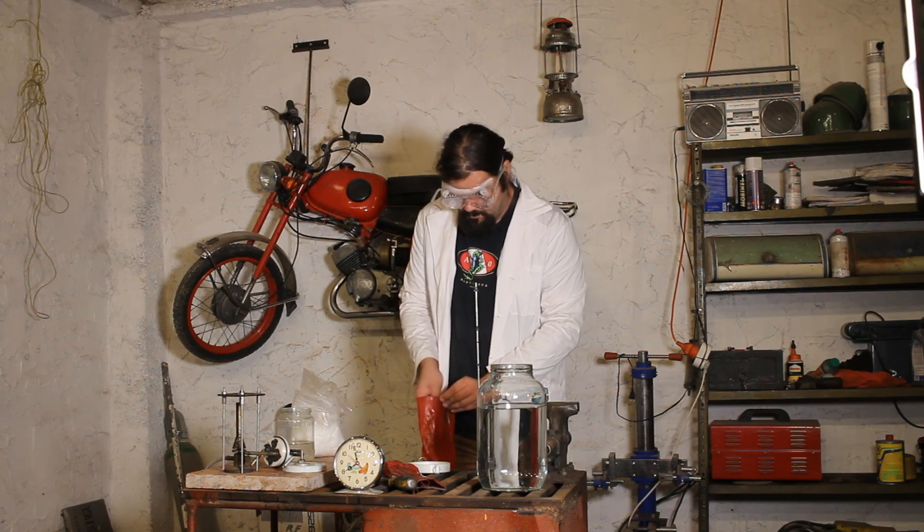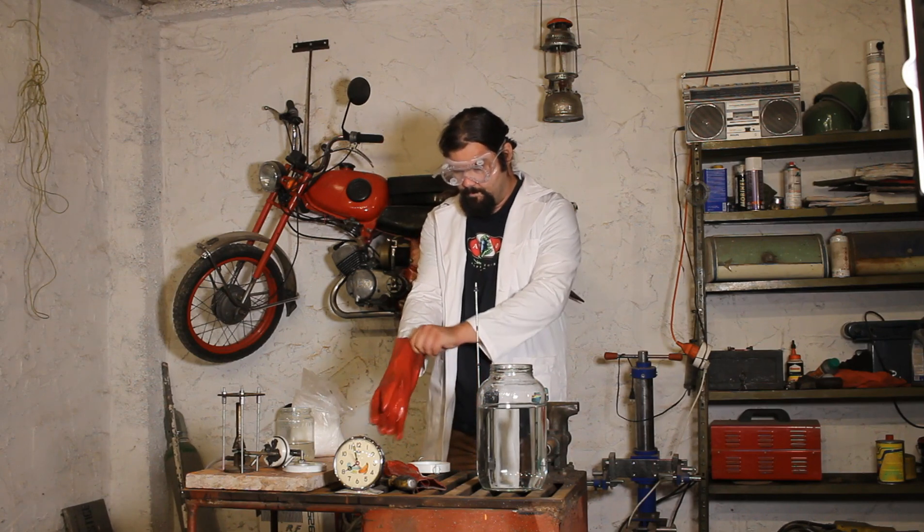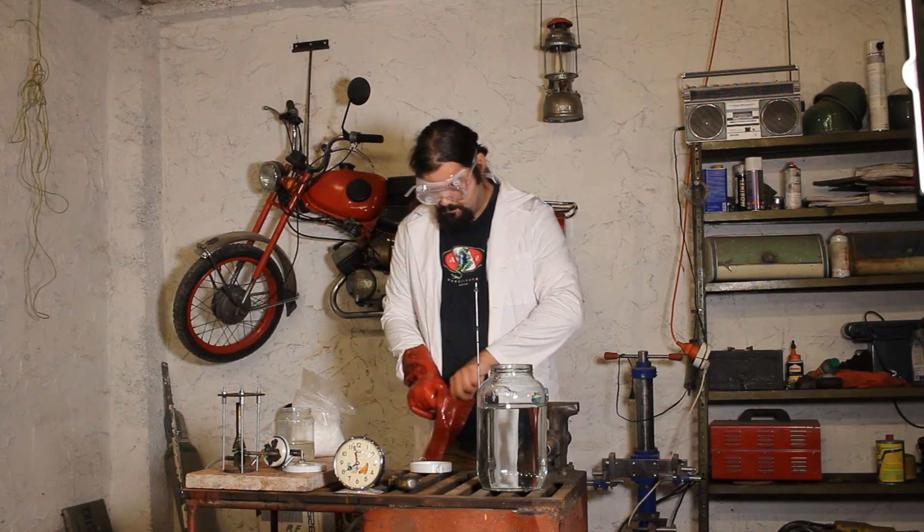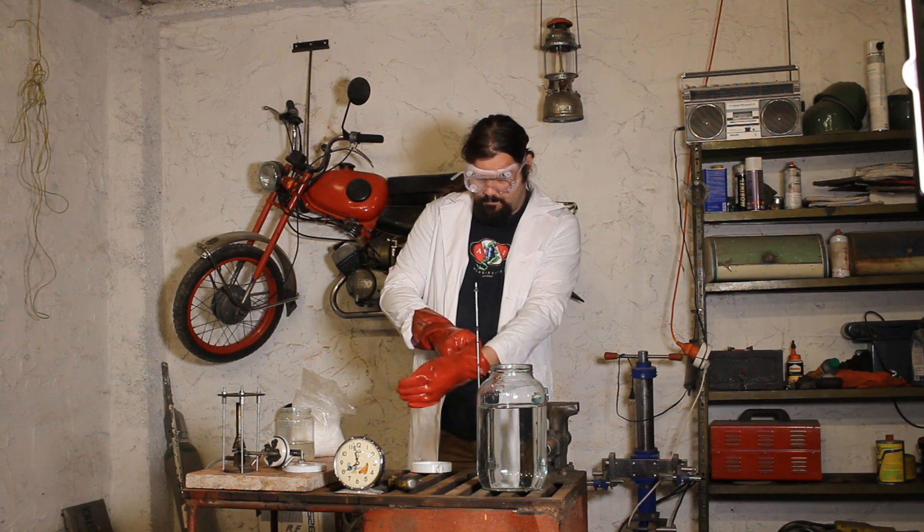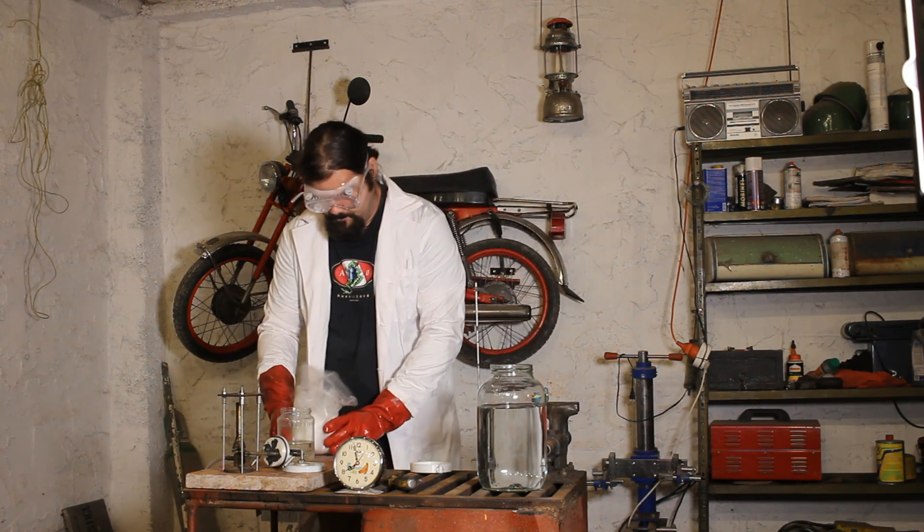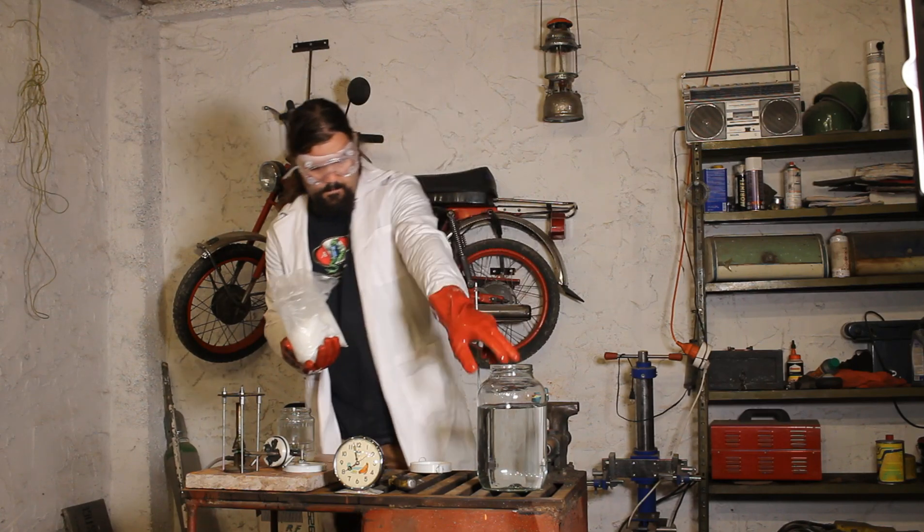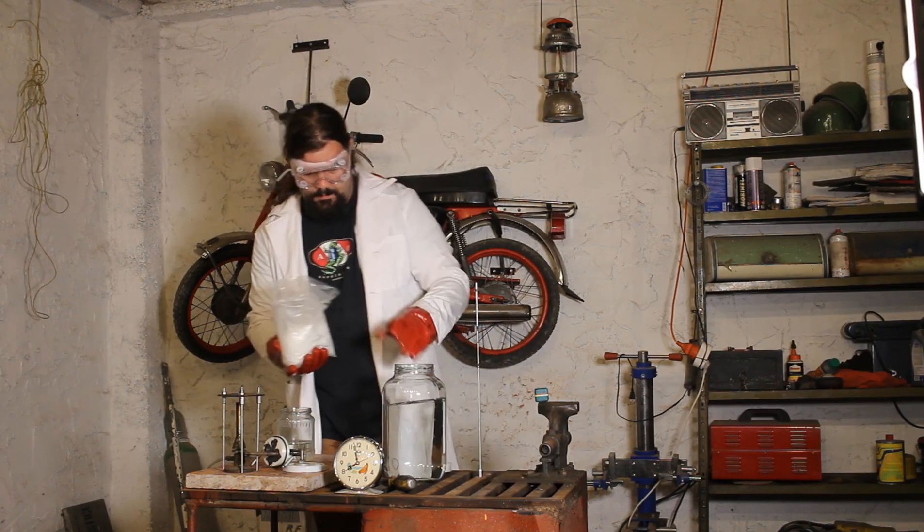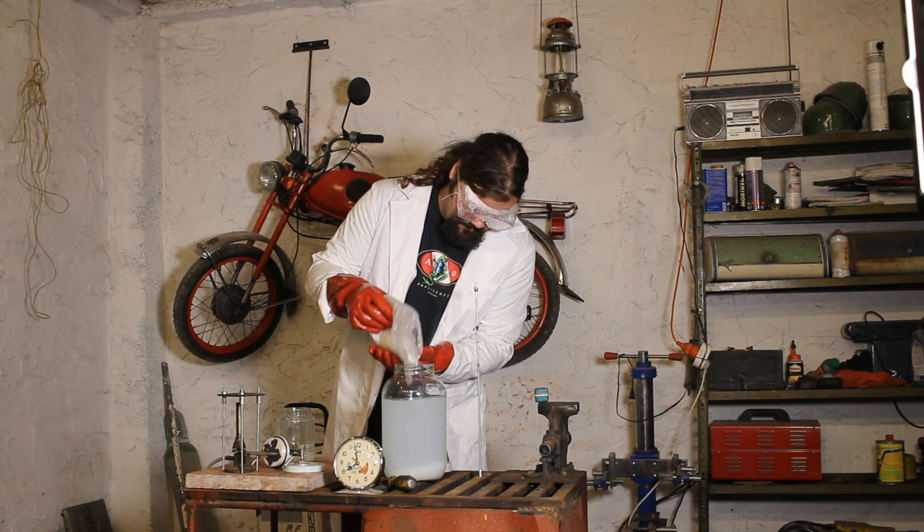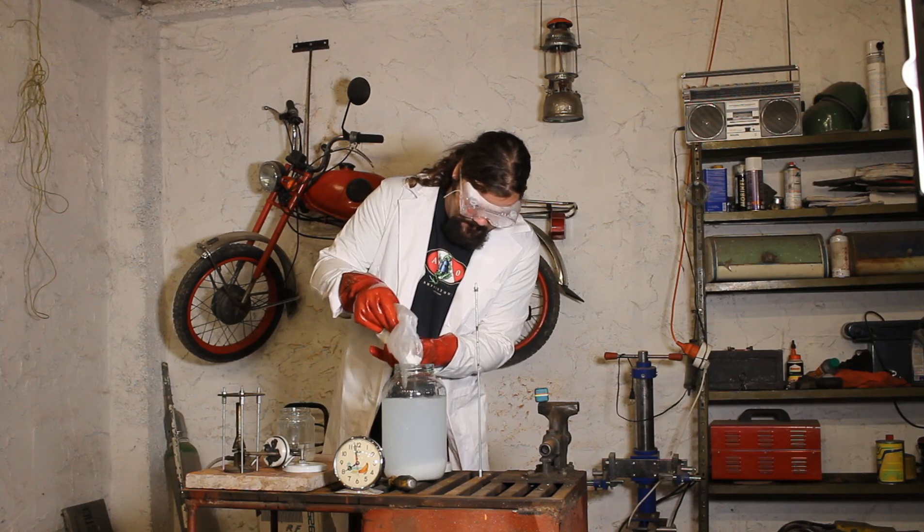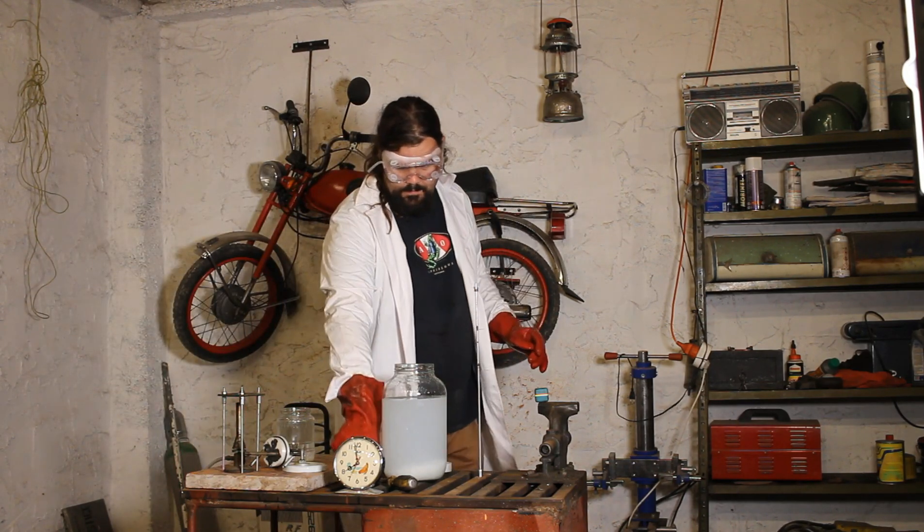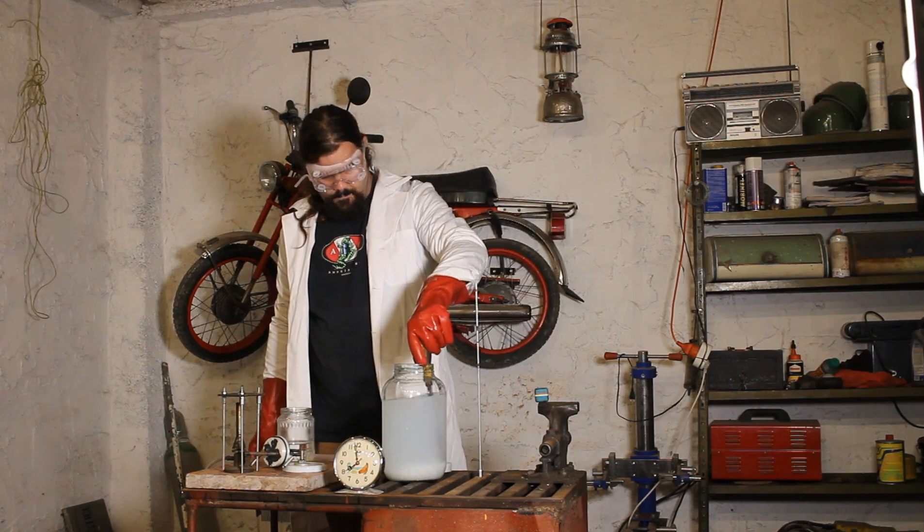Basically in this video we'll be attempting to create hydrogen from a solution of sodium hydroxide and aluminum scraps. It is a well-known fact that aluminum reacts with water, however this reaction is only theoretical. The problem is, any piece of aluminum that can be found around the house or in the laboratory is covered by a thin layer of aluminum oxide, which prevents any reaction with the outside environment, including water. To counter this we're gonna use the sodium hydroxide to break the aluminum oxide layer and hopefully initiate a very energetic reaction.